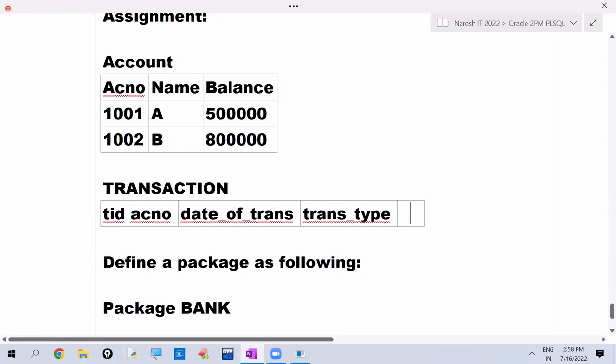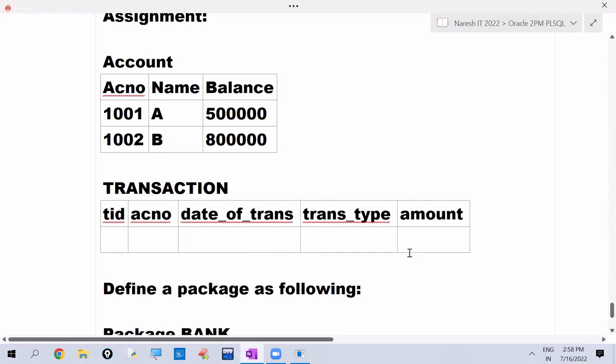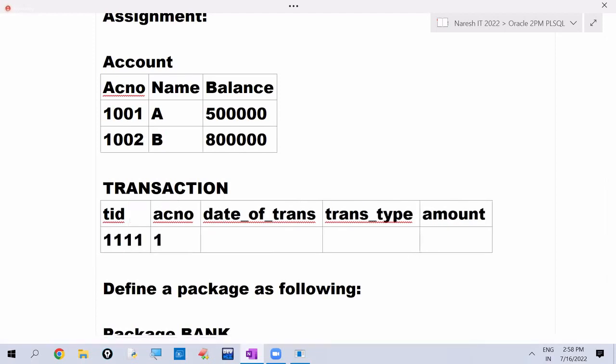Okay, and how much amount is withdrawing or depositing? For example, transaction ID I am giving as 1111 1001, account number of a person, on so and so date, on 1st January 2022, he deposited 50,000 amount in his account.